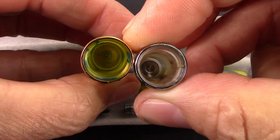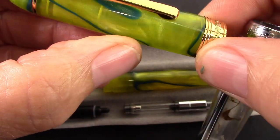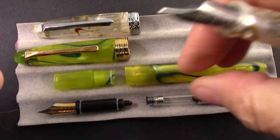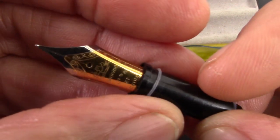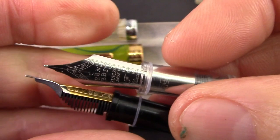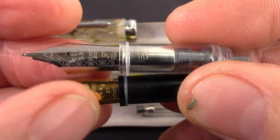If we look inside, we'll see the same type of design, except the lower leaf seems to have a cap liner. We'll explore that a little bit more with the LED light. But what's more amazing is if you look at the nib assembly, the nib assembly looks surprisingly similar to the one in PenBBS pens. In fact, it's identical. It screws in and out, has those two O-rings.